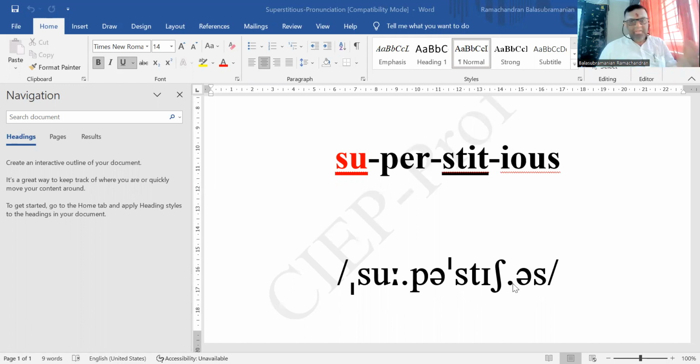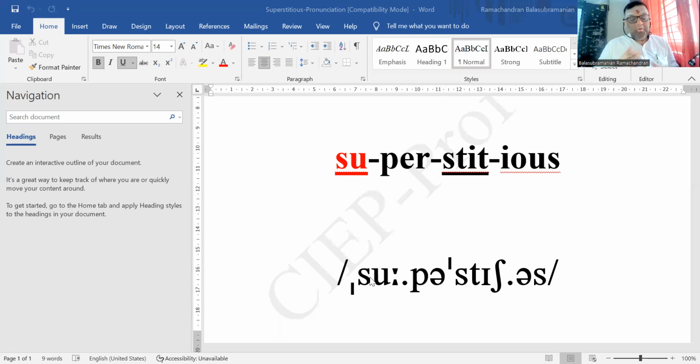So if you see here very closely, there is no dot between per and stish. So you have this mark here. It means that it's a primary stress syllable, and the secondary stress syllable is usually marked with the diacritic mark that we use, which is this. So superstitious.